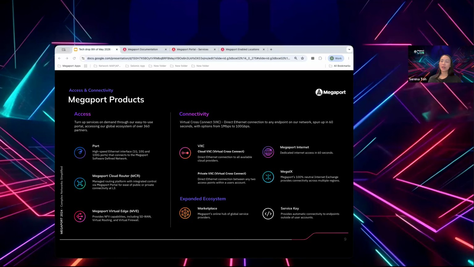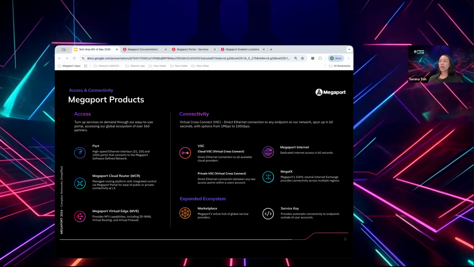Thirdly, we have Megaport Virtual Edge, MVE in short, which is a layer 3 service that can be deployed on our network. We offer you the compute and the connectivity for you to host your next-gen firewall, SD-WAN gateway, virtual router, or any transit gateway in minutes. By using a Virtual Cross Connect, which is a layer 2 service, you can connect to any of the Ports, Cloud Routers, or MVEs you deploy, to make connections to any of the endpoints in our network. So this is basically the three access products.